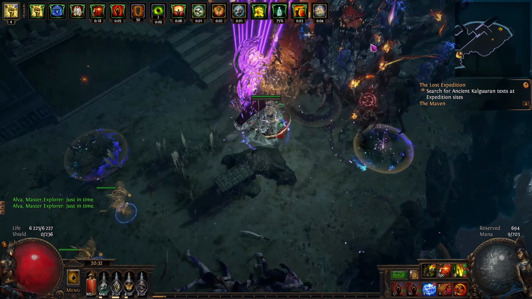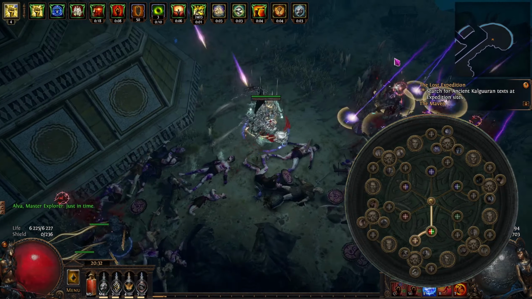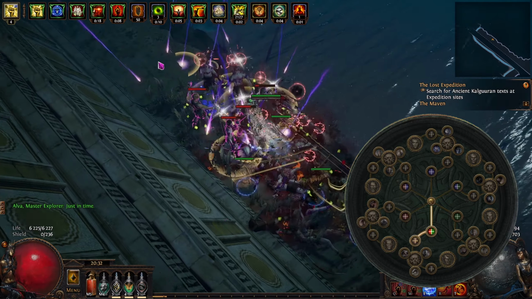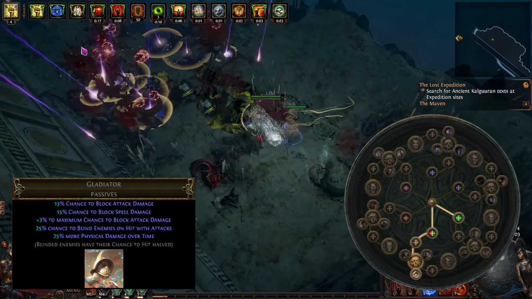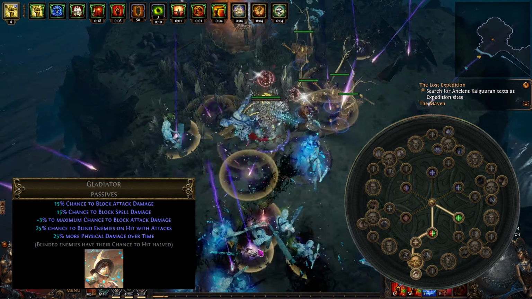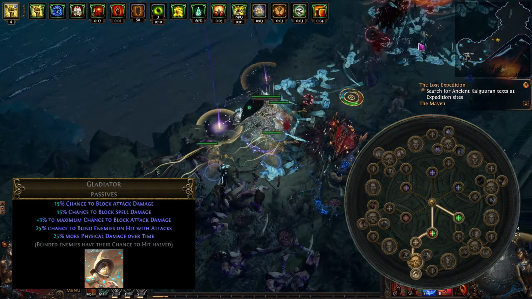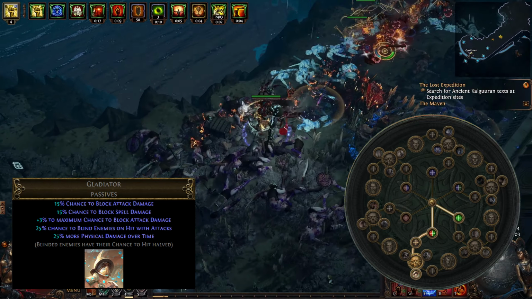We played this build as a Scion Ascendant, and unfortunately our first lab is quite underwhelming as we only take the 2 travel nodes up to the Duelist Ascendancy. Then for our second lab, we take the Duelist Ascendancy and specialize into Gladiator, giving us 50% block chance for attack and spell damage, 3% maximum attack block chance, 25% chance to blind enemies on hit with attacks, and most importantly, 25% more physical damage over time.